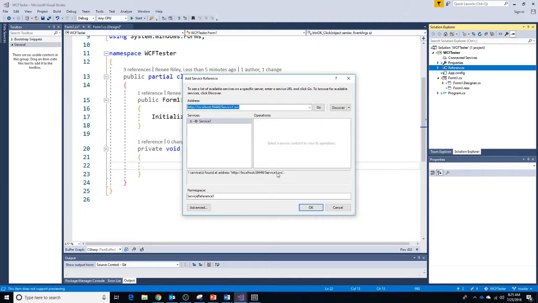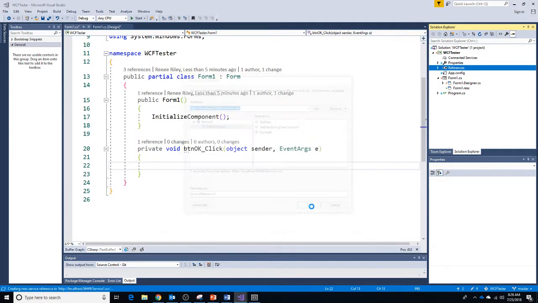It says, sure enough, I see this service, and it's running on your local host. And here's what that service has. It has an interface named IHelloService. And in that interface, it makes available these three methods, these three endpoints: get data, using data contract, and say hello. Awesome. So it made that connection. So I'm going to click OK.